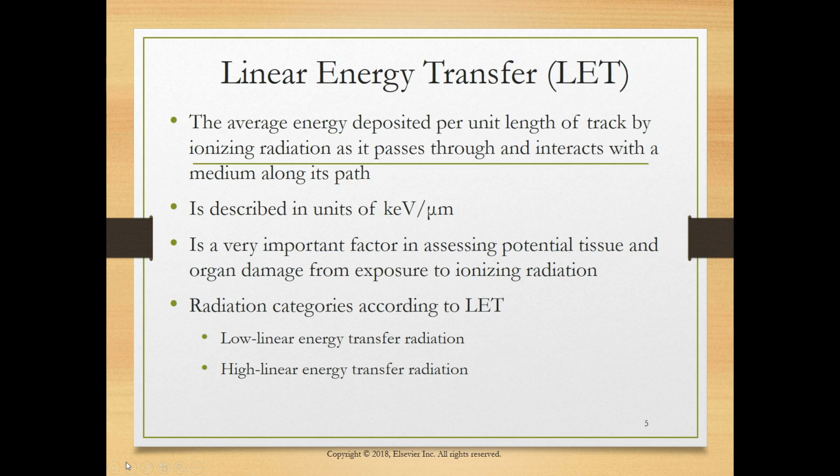Okay. Now the low LET radiation is very penetrating because it's spreading its energy over large distances. So there's little chance that the low LET radiation will deposit more than one ionization in any one cell because it's got high energy, it's penetrating quickly, it's moving over a longer length of track.